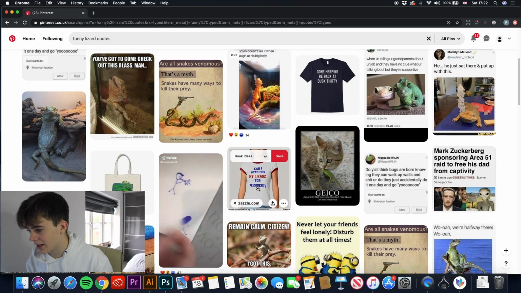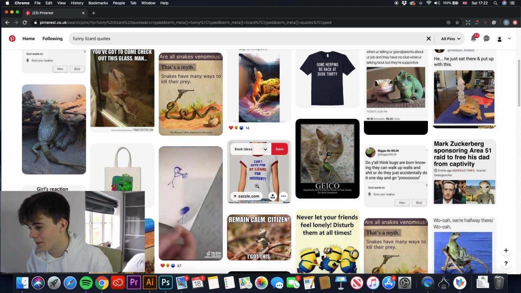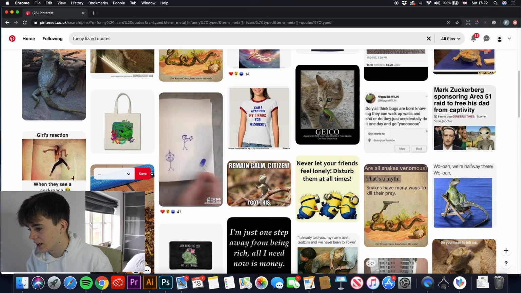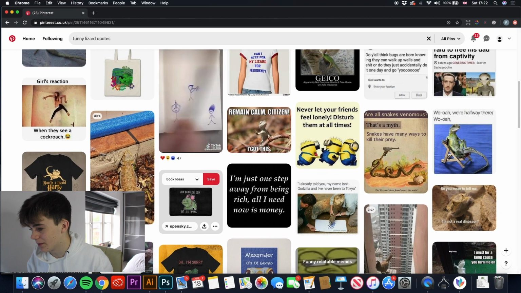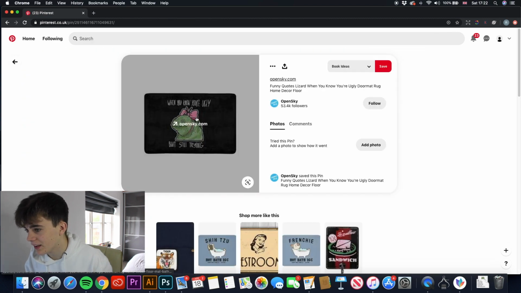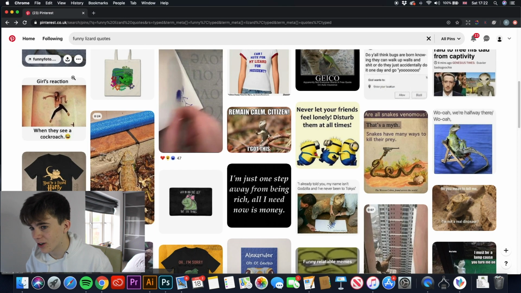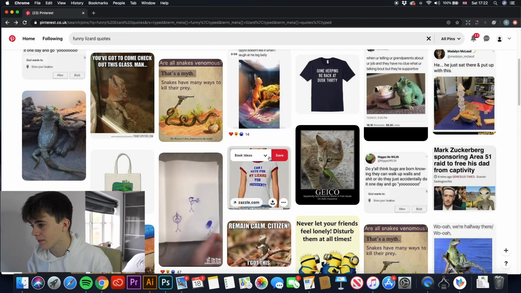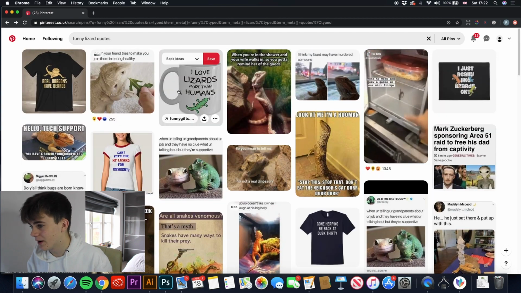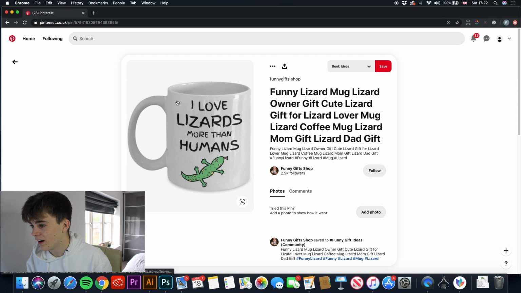Yeah, that is also the kind of thing that would work. Can I vote my lizard for president? I mean, any of these. You're a lizard, Harry. That is a perfect example of something you could do. What does this one say? When you know you're ugly, but still trying. All of these are perfect examples of what you could do. So if we scroll back up to the top, I think I'm going to be using this one: I love lizards more than humans. I've got a folder saved for book ideas that I'm going to use, so I'm just going to click save, and that'll go straight to my book ideas folder.